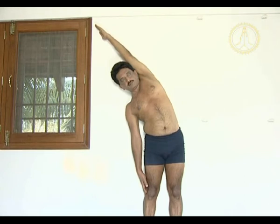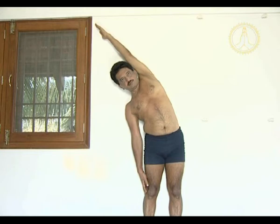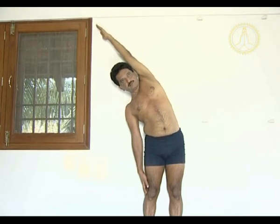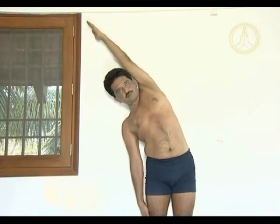Remember, good breathing is the key to get most out of these postures. Through good breathing, not only the muscles get rejuvenated, but also the mind becomes relaxed.